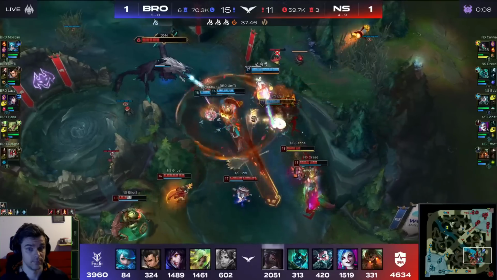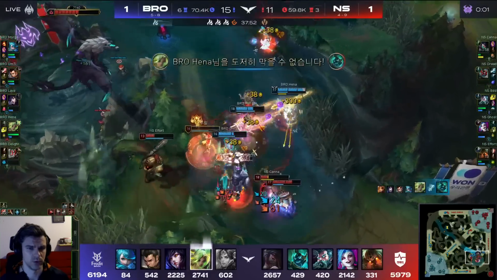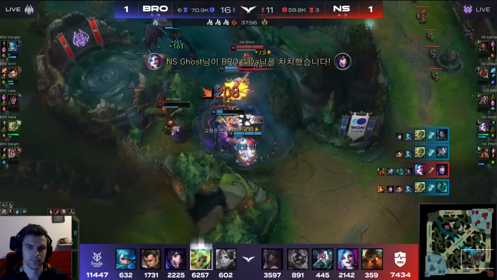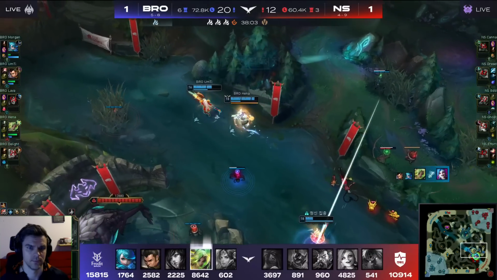Dread looking for the follow-up engage. Second Zhonya's comes through. The engage is not good, but Lava takes a huge burst. The knock-up onto the Jinx is big, and Henna will begin to tear apart this team. Ghost is still alive, but Henna is as well, and the Zeri is victorious in the end.